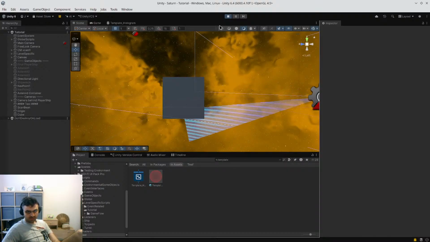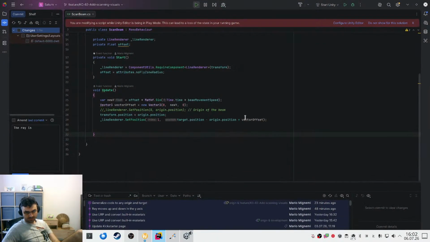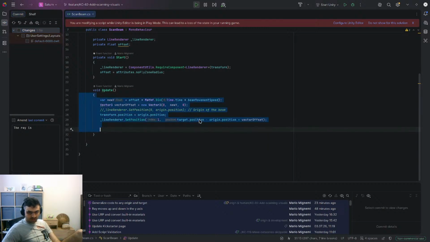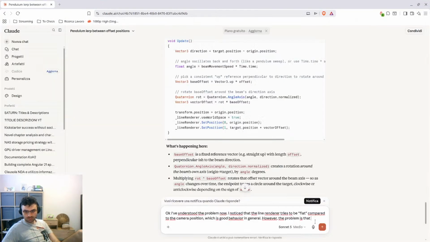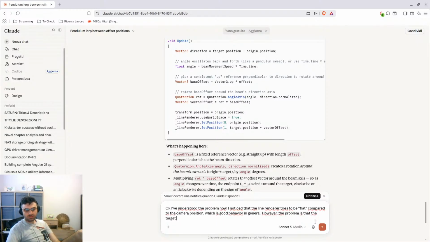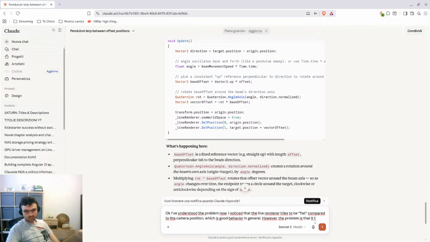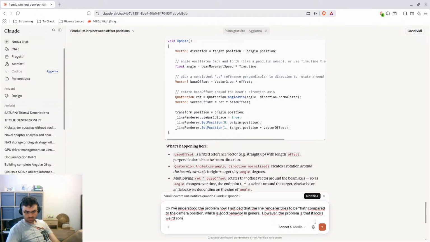So that means that the target position is relative, okay, so that the target, for example, the ray moves up and down on the epsilon axis when next to the target object.